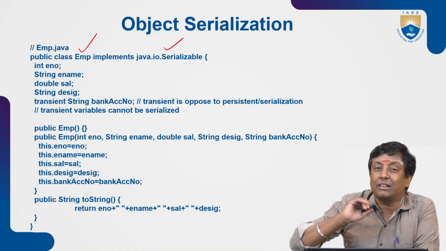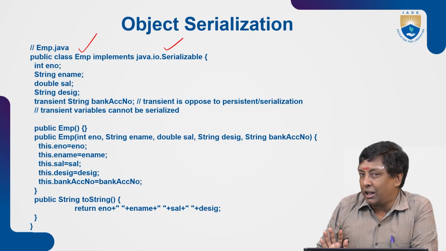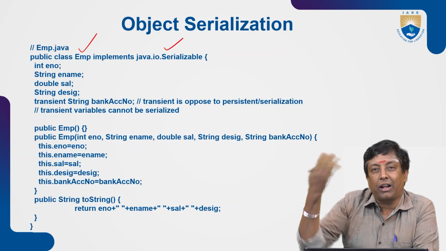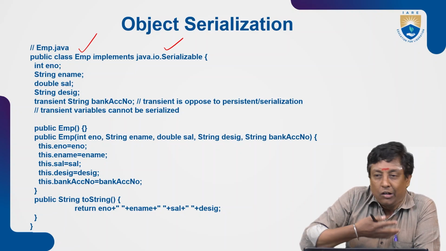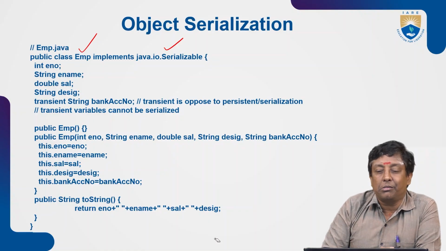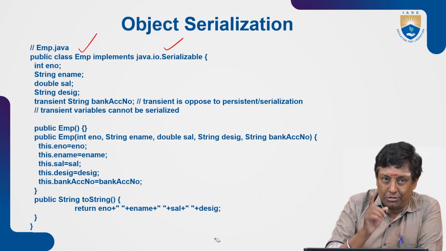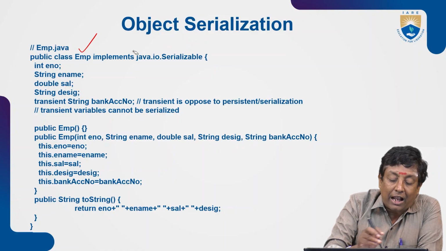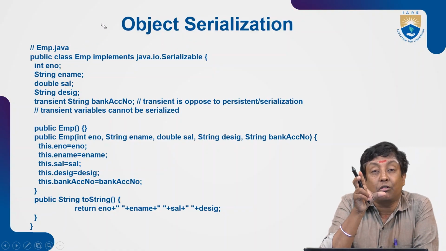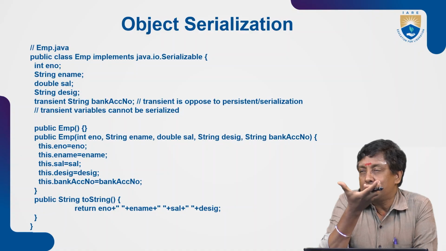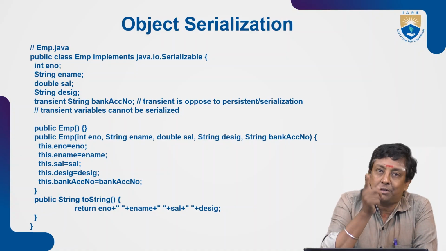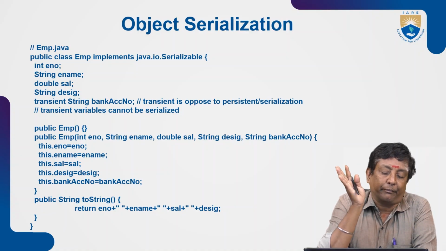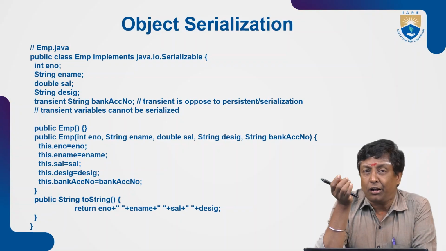If you don't implement the Employee class from Serializable, your objects will not be serialized at all. You'll get a not serializable exception. But during serialization you won't get any error. During deserialization, when you try to get the objects, no objects were serialized, so no objects will be deserialized. You will get a blank output. So always implement Serializable in the classes whose objects' state you want to store on the hard disk. It is just a marker interface.